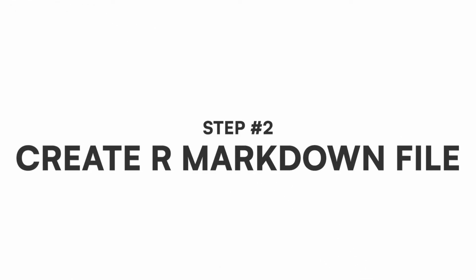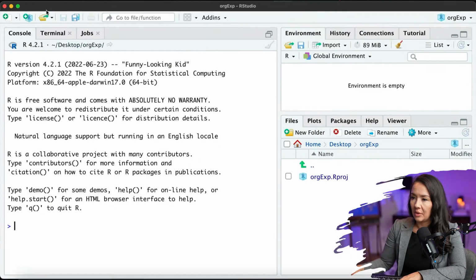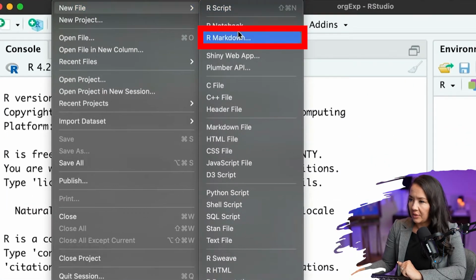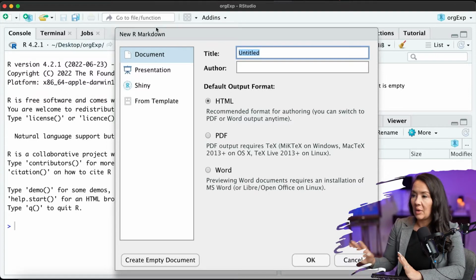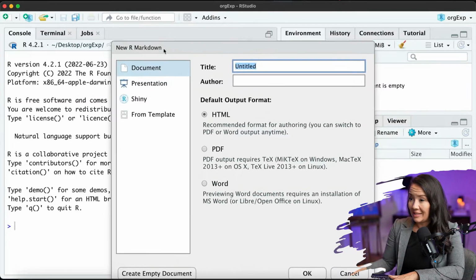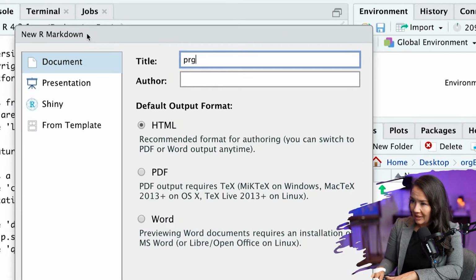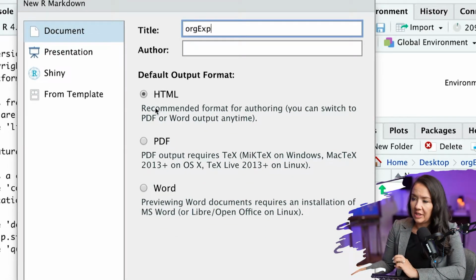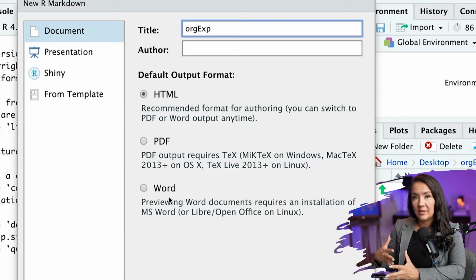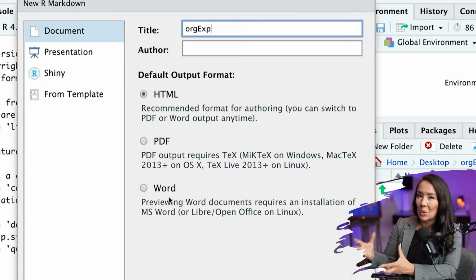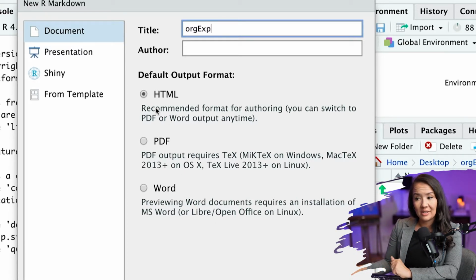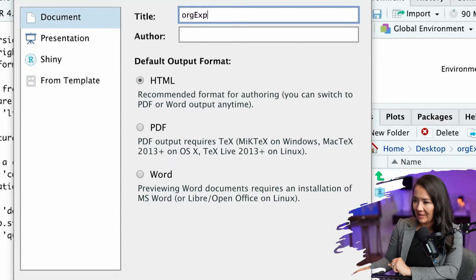Now, step number two is to create an R Markdown file within this folder. What we're going to do is go to File, New, and down into R Markdown. Now, we're going to just give this a title. And this isn't saving it, it's just titling it. So I'm going to title it using the same name as with the other one. And it gives us a few options here for HTML, PDF, and Word. This is going to give us an option to really knit or compile, package all of this code in a way that's easy to read. And we're going to select this HTML option, but it's really easy to move in between the three if you want to change your mind. So just leave it as the default here and press OK.